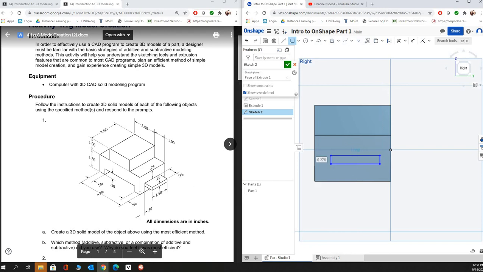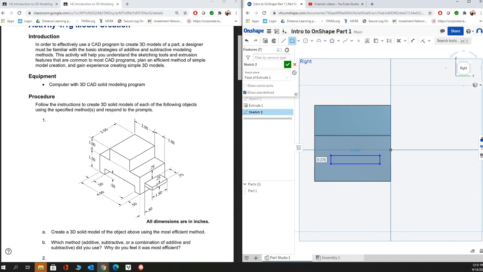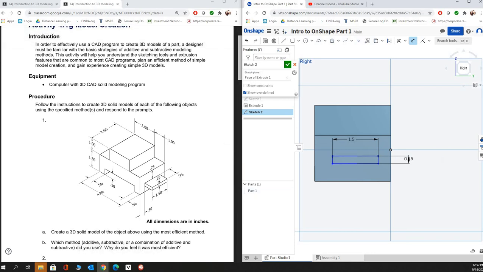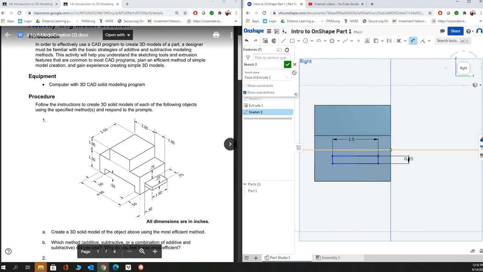In our drawing, we want to stick with what they wrote in the drawing, so we're going to say the shelf itself is 1.5 inches across, so we're going to hit our dimensioning tool, and that shelf is 1.5 inches across. And then our shelf vertically, or the thickness of that shelf, is 0.25 inches. I'm reading that dimension from right here. Where it says 0.25, it's got the arrows pointed to the outside. It's got 1.5 across. So now we have our shelf dimensioned correctly, but the question is, where is that shelf in relation to the rest of the part?